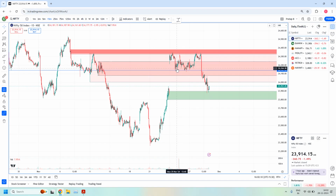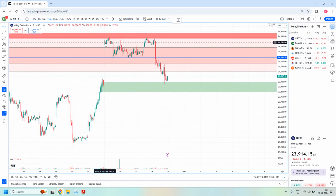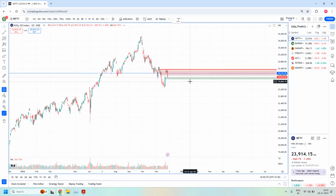The day when it is stopped out, only a minimum amount we will be losing, because that day stop loss will hit. That is okay, compared to all the profits we grabbed all these days. The first trade gave you, if you look into the daily, it will be more clear.